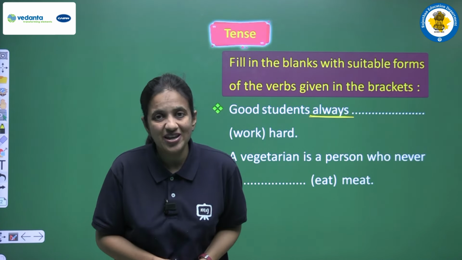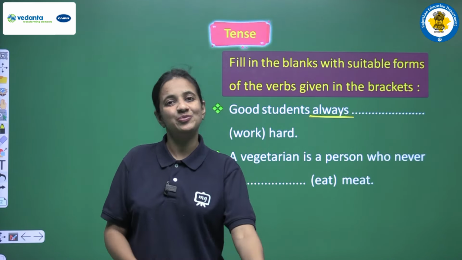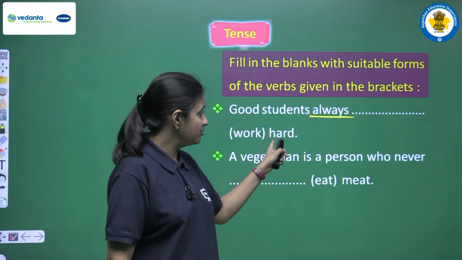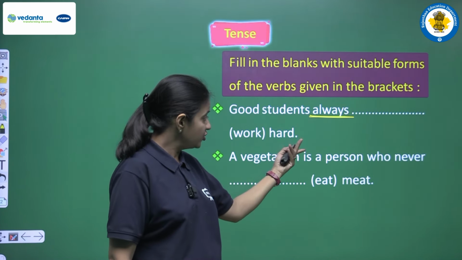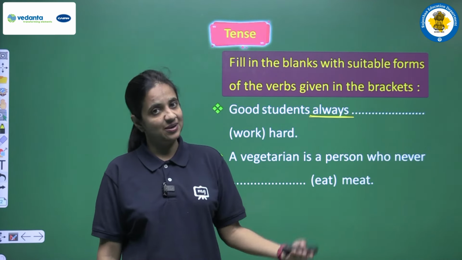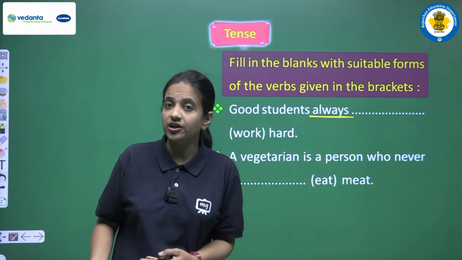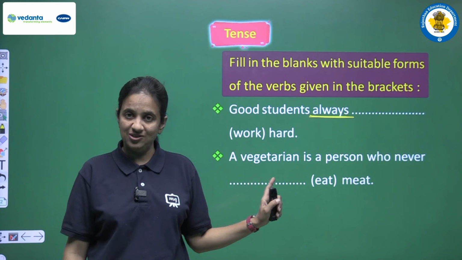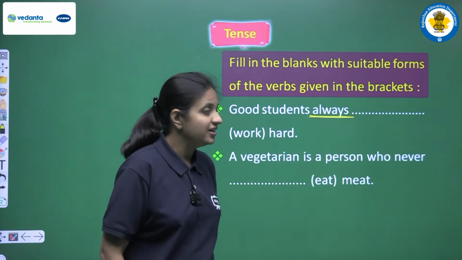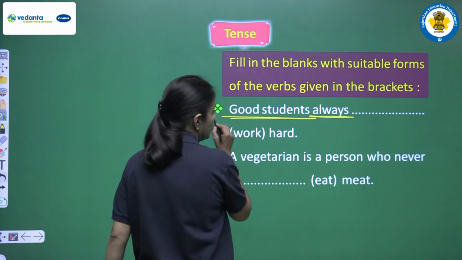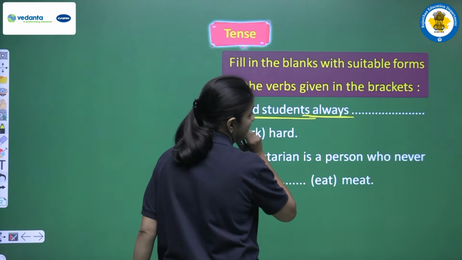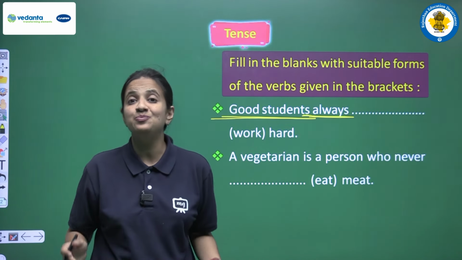Now next we have to recall the rules related with present simple tense. So next we will observe that this is a positive sentence, okay? Because we are having no question mark at the end of the sentence, and at the same time we are having no not in the sentence. So this is a positive sentence. So in a positive sentence of present simple tense, if the subject is plural, so we are having good students, right? It means our subject is the plural one.